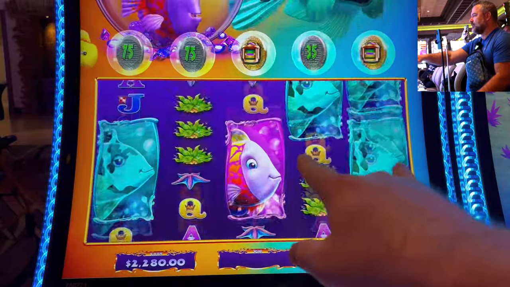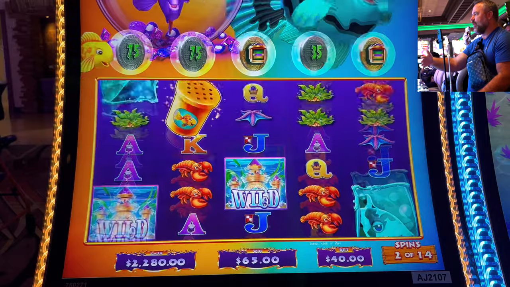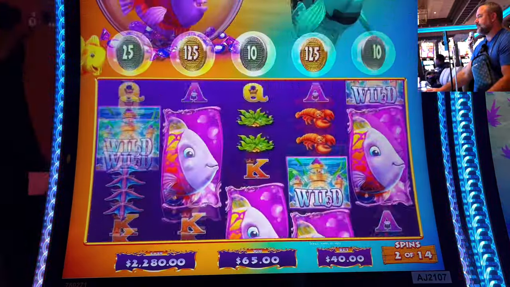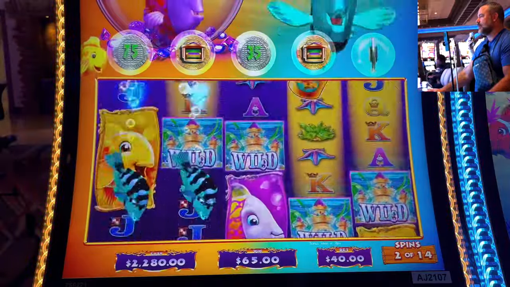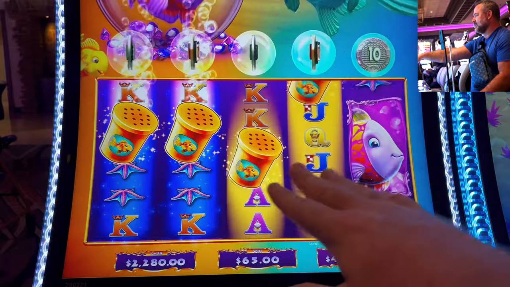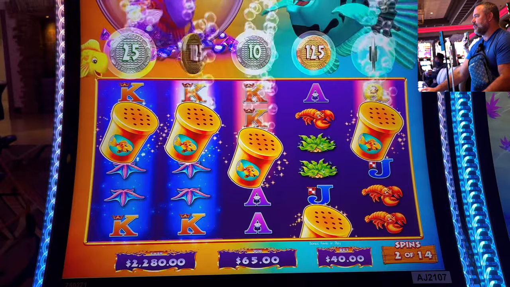Ooh, look at that, reels 3 and 5. Don't be stingy. You're stingy, that's okay, just gonna move it over a little bit. Drop 2 of them there, good job. Just drop them all the way across. Look at that, 4 of them? All right, where's the kissy fishy?